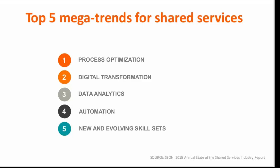So we have that issue. Now, the good thing is that by having technologies that enable digital transformation and that provide the process optimization capabilities, it really gives us the data to be able to start looking at the analytics side of how we make continuous improvement going forward. So what you're going to see as part of the next few releases of HR Case Management is how we improve these top 3 areas.